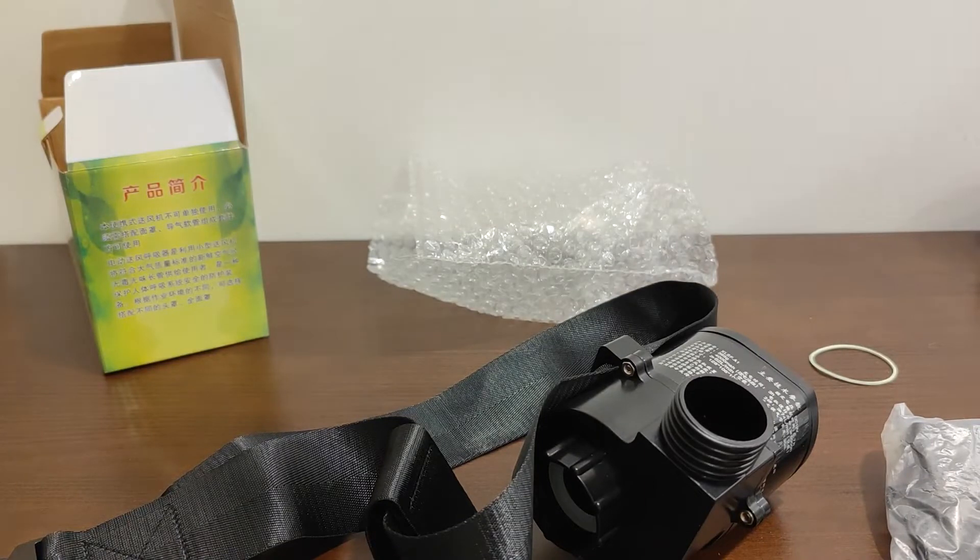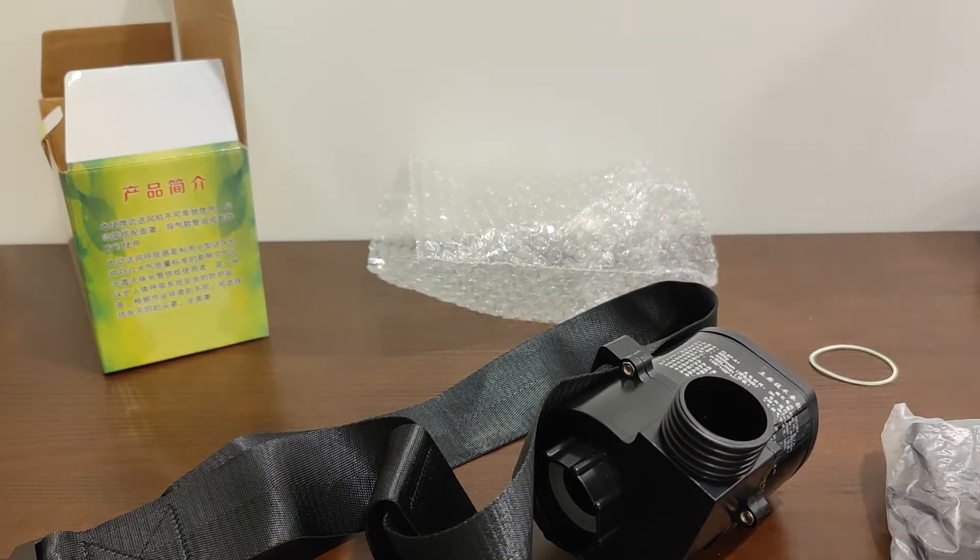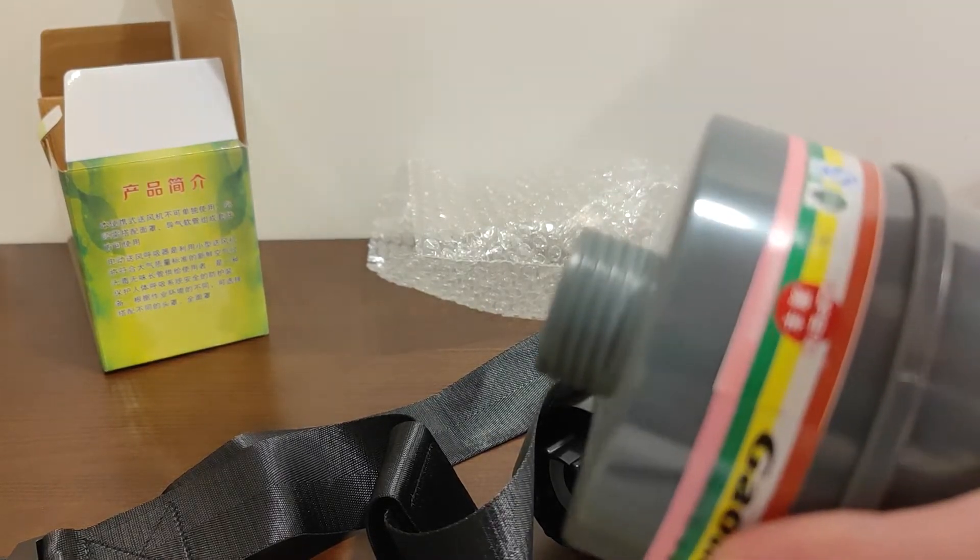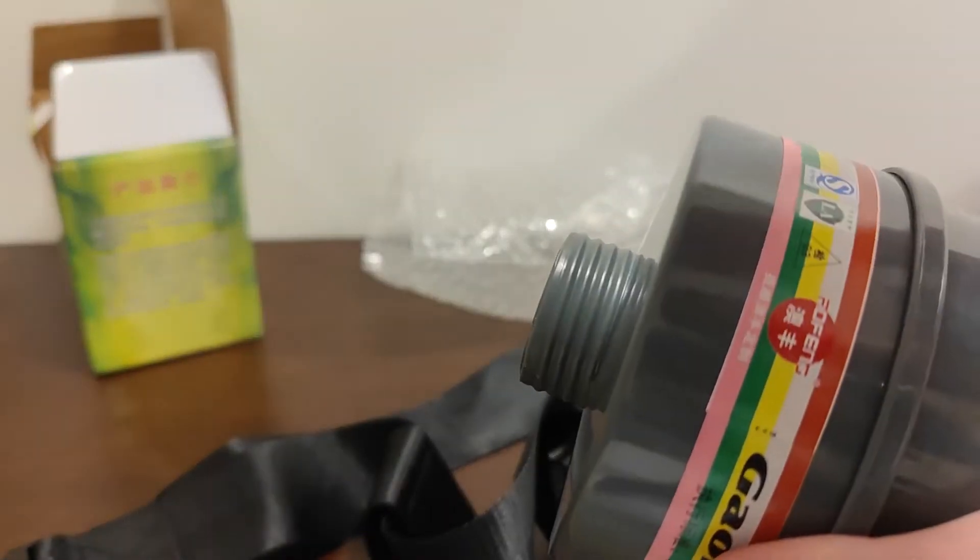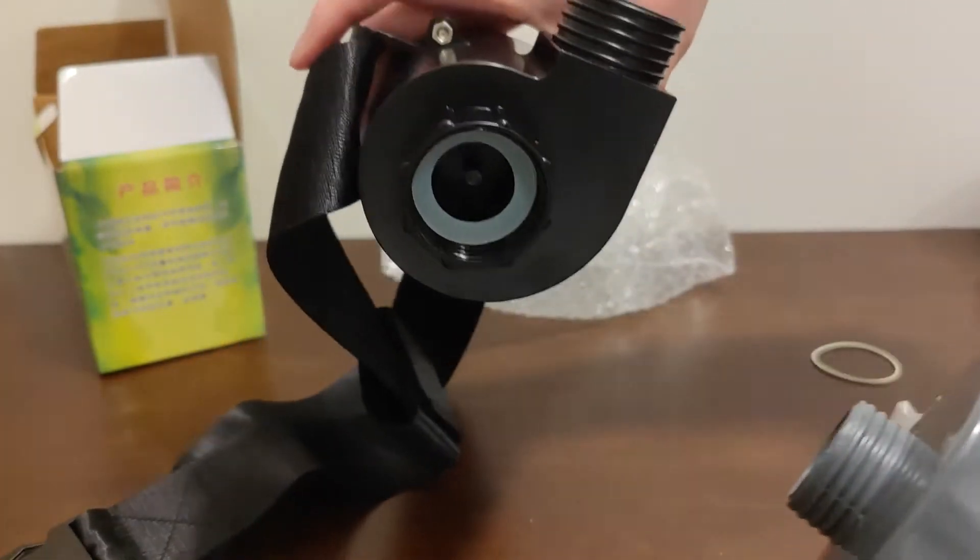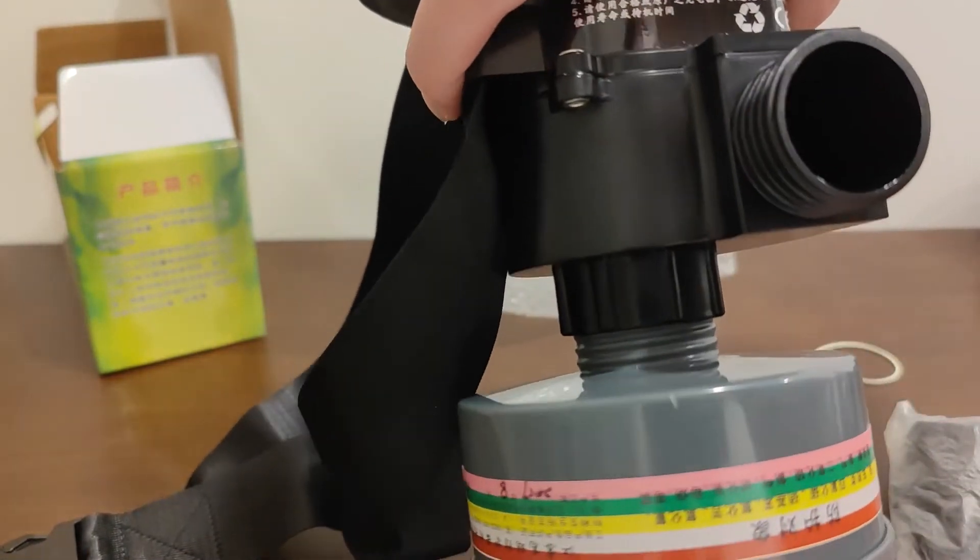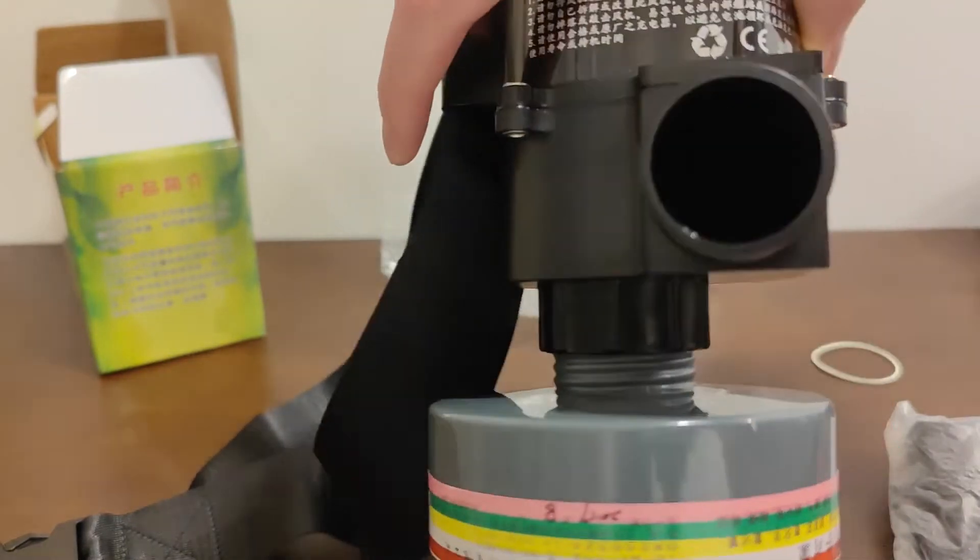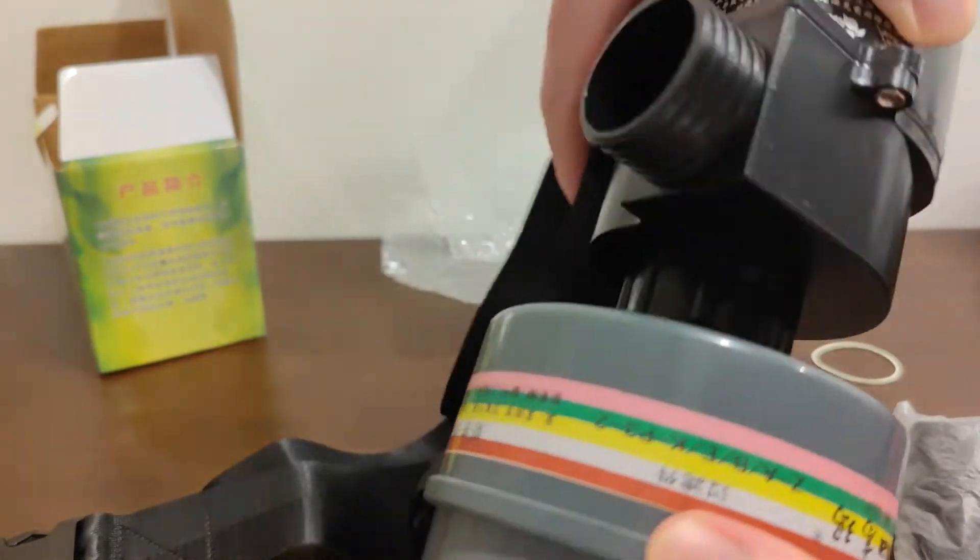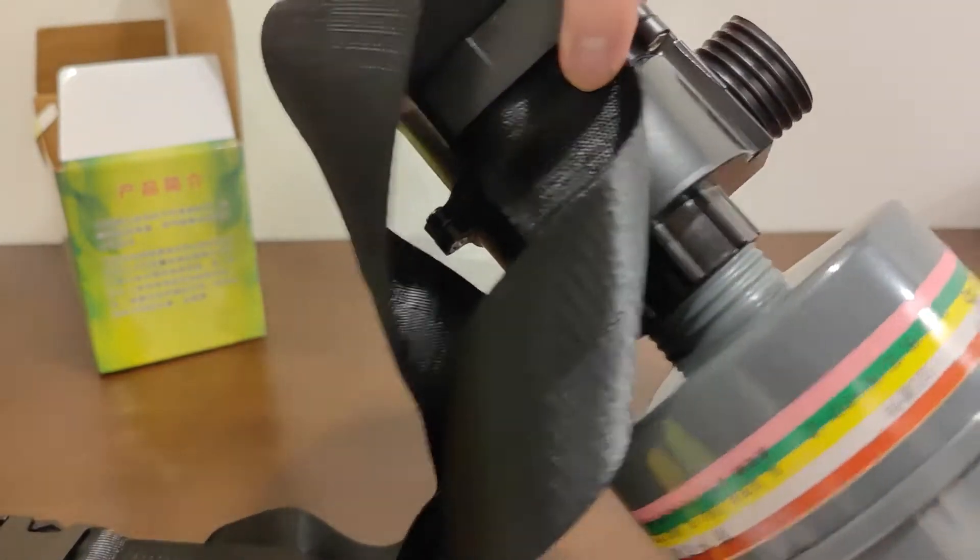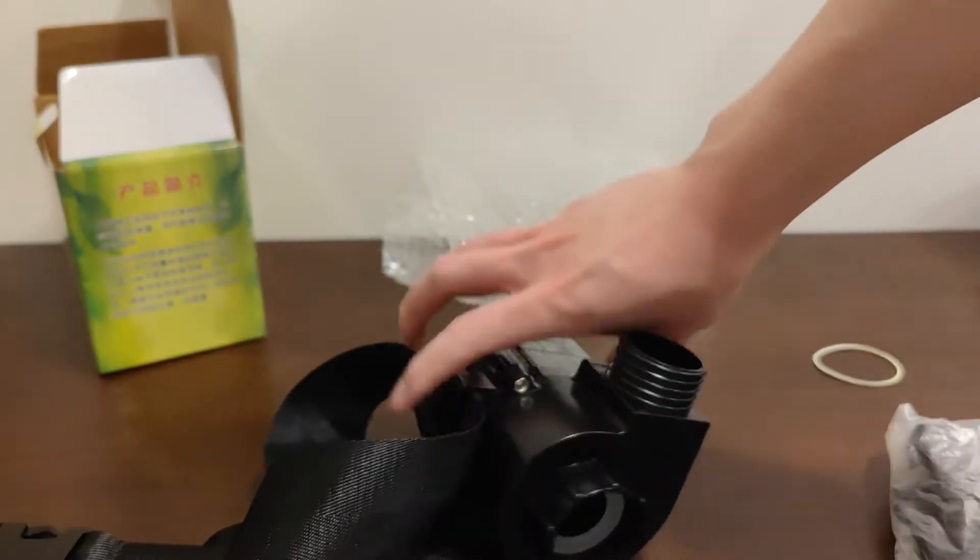Now let's try a Chinese RD40 NATO filter. They describe it as being a RD40 NATO filter, and you cannot screw it into any GOST masks that I've tried anyway, so from what I can tell it's a bonafide NATO thread. Let's see if it will go in. Immediately there's more resistance and it stops right about here. I can still go further but there is resistance - I'm not sure if it's just this filter being special, but I'm not gonna force the thread.